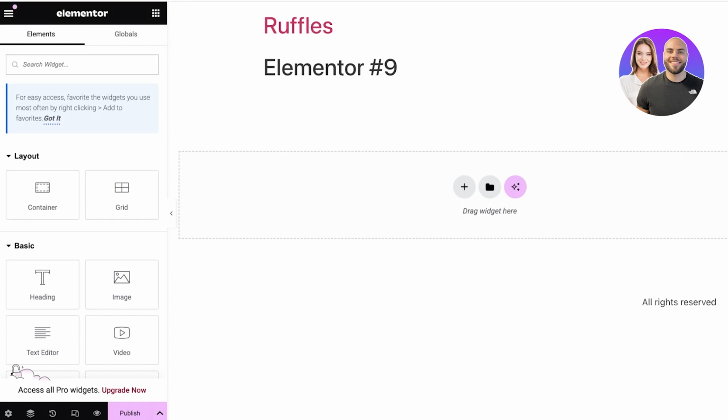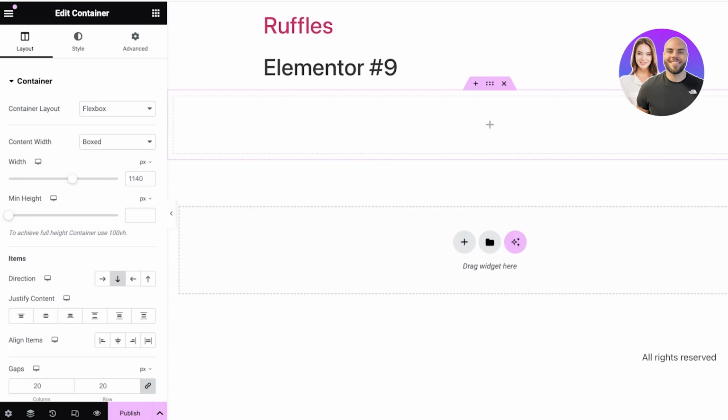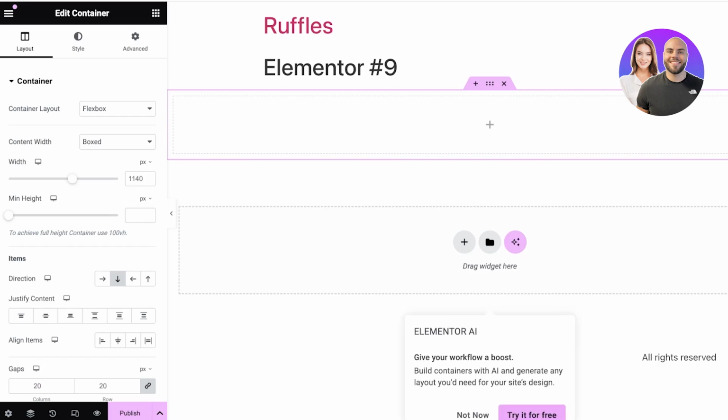Now, once I click on edit with Elementor, you will see that this is a blank page. I'm going to be focusing on images and text, so we're just going to leave the page title as it is, but you can always go back into your WordPress dashboard, and under pages, you can edit the title of the page. First off, you're going to choose your layout, and I'm going to be choosing a simple standard layout.